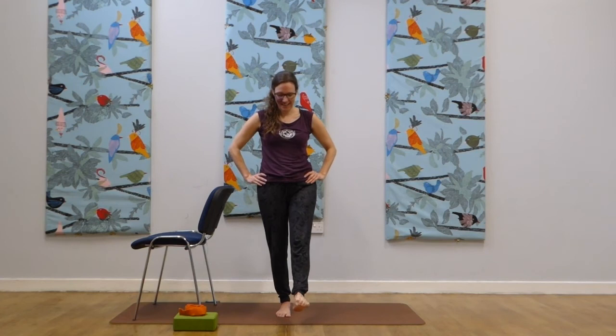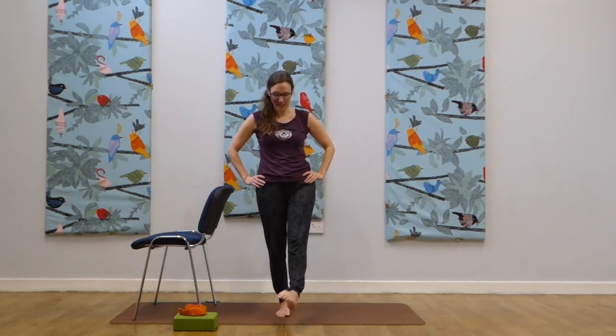You can try without the chair if you want. Really, you're feeling really strong and you want to work harder on balance. Just having the chair there sometimes helps. And then just rolling the ankle one direction and then the other. And then just flexing and extending the knee joint just a few times.